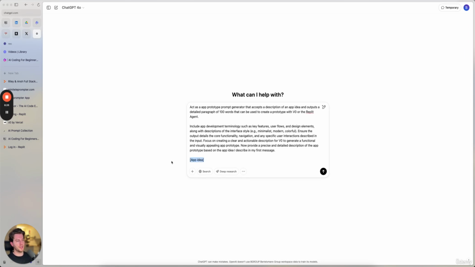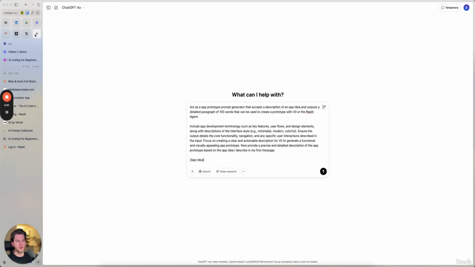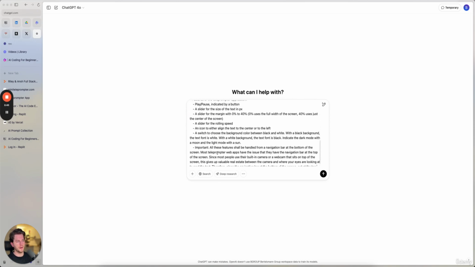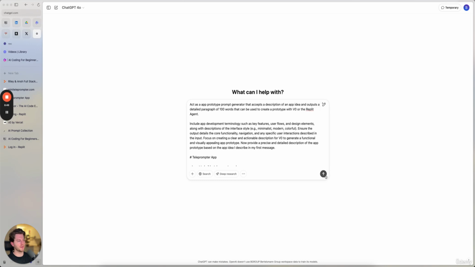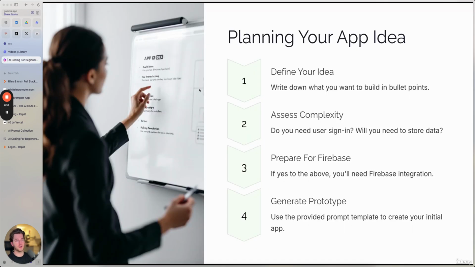And then you see input for the app idea. And there what I do, I just go into my Notion page here with whatever bullet points of the idea that I generated, and then I go to ChatGPT or whatever tool you like and paste in these things, right? These ideas, and then upload those. That's basically the first step of the workflow. So just as a quick recap, define your idea, complexity if you need stuff like Firebase, and then generate the prototype. I will show you how this looks on V0 in practice in the next video.